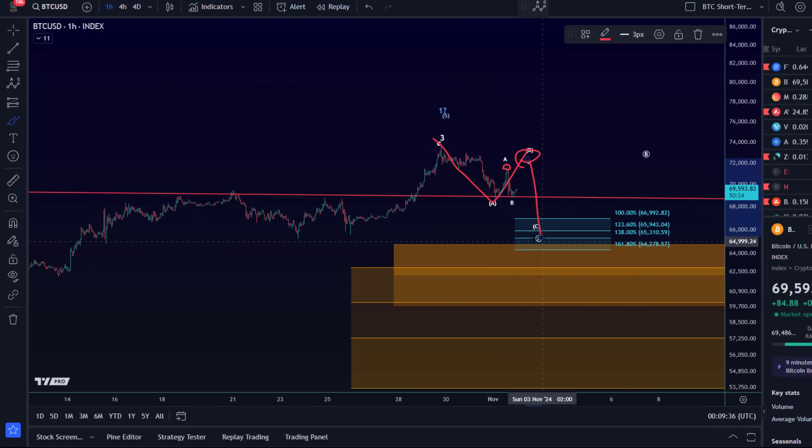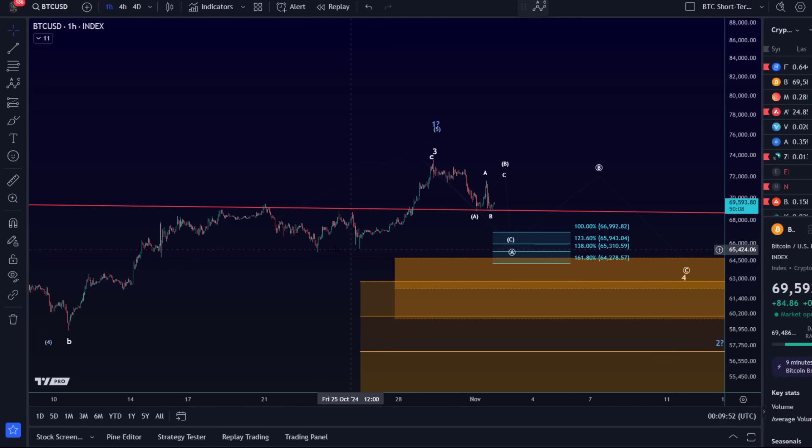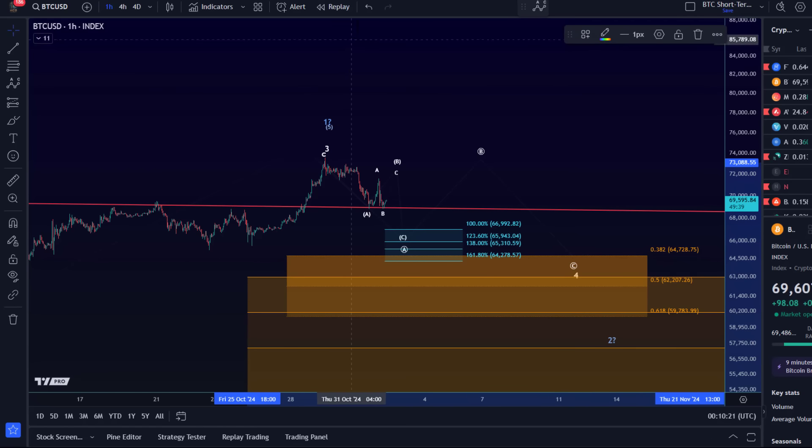Then we have to pay attention to this area here, which is currently located between 64,278 and 66,990. This is just a micro support area — a micro pivot, I would call it. There is some structural support around 65k, maybe just a little bit higher, between 65k and 66k. These previous swing lows can act as support together with these Fibonacci levels, and this is the area where I would watch for a larger bounce potentially. That bounce could then be another B wave, and we have to pay attention to the structure of that rally — particularly if it's corrective.